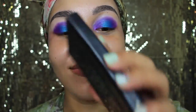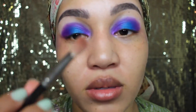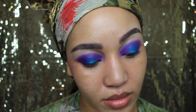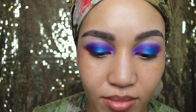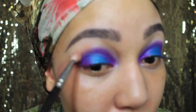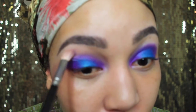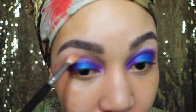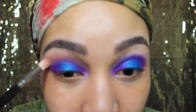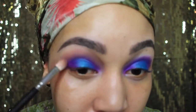Now we can go ahead and clean it up. I'm going to use my Kat Von D palette — I love this palette, it has all matte colors, no shimmer at all. I'm going to use my 217 brush from MAC and just blend away that line. Always use the color that's close to your skin tone when you're ready to clean it up — just go right along the lid above my crease and clean it up. It works almost like an eraser — see how it's starting to clean it up and tone it down.